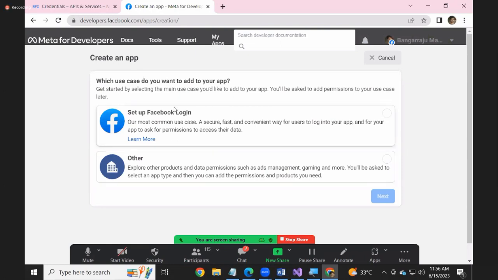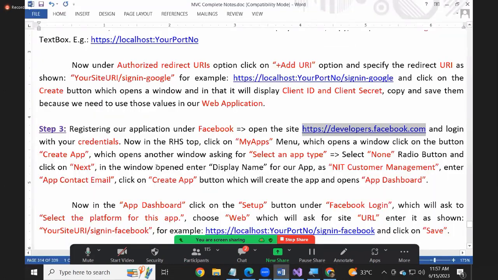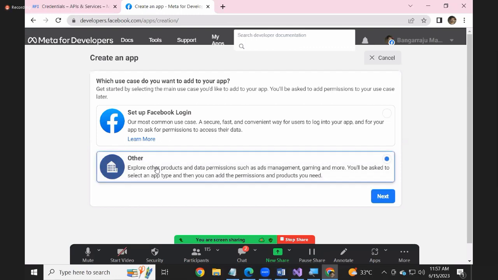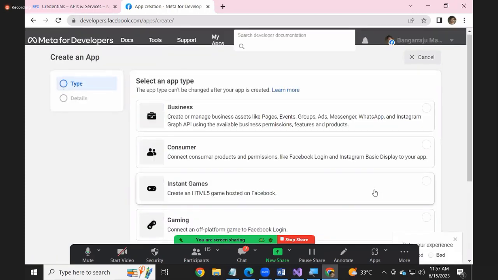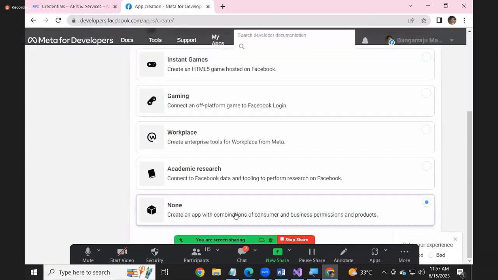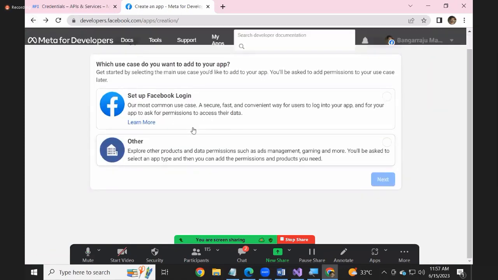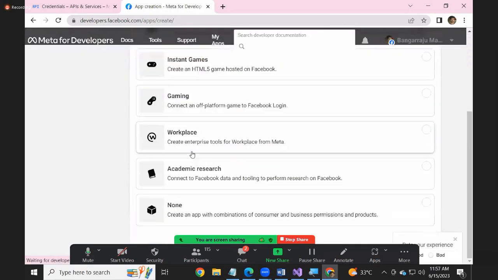App type should be asked. The most common use case is secured. Here, when you're creating an app the first time, I selected set up Facebook login. When you select the other option here, then it asks you for the app type.